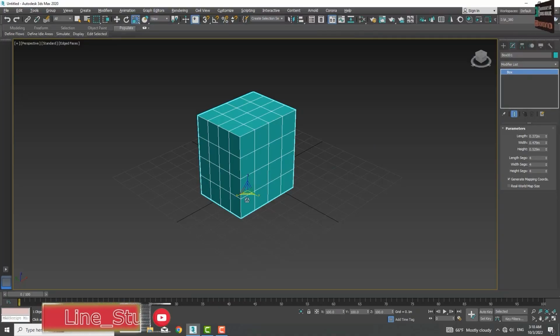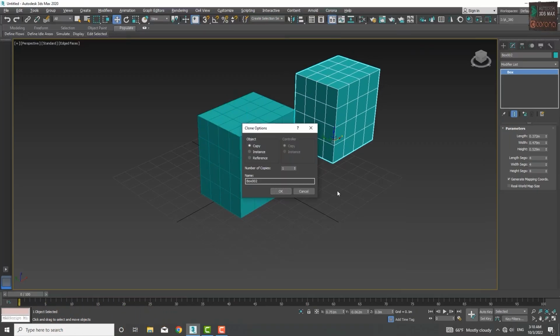If I activate Move, hold Shift, and copy the object once, a window appears. In this window, it gives us options such as Copy and Instance. And it also asks whether we want to copy the controllers of the first volume. Whether it is Copy mode or Instance mode, it tells us how many copies to make. Since we do not have any controllers on our volume right now, this section is disabled. We can specify how many copies we want, for example, 2 copies or 3 copies. It copies the objects for us with the same distance and the same amount of transformation that we applied.